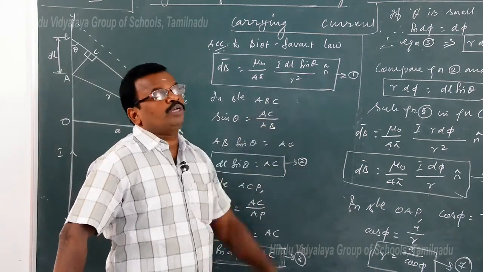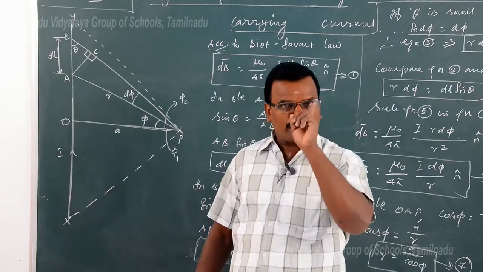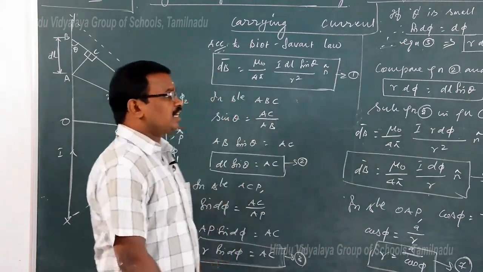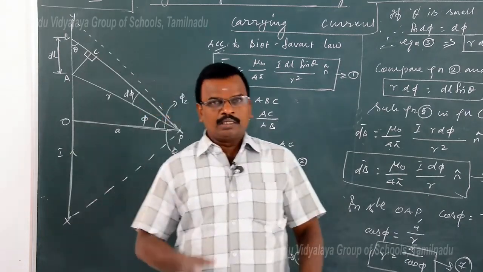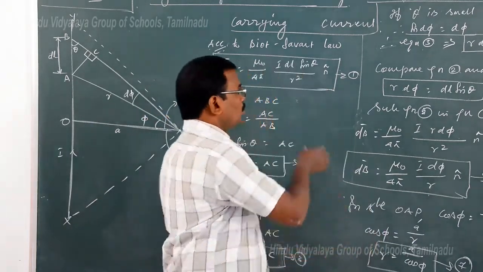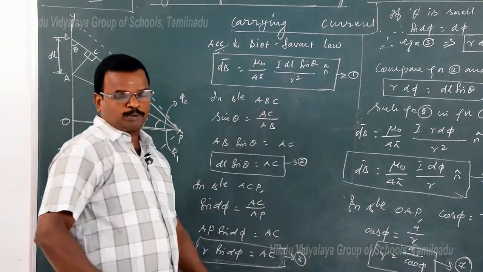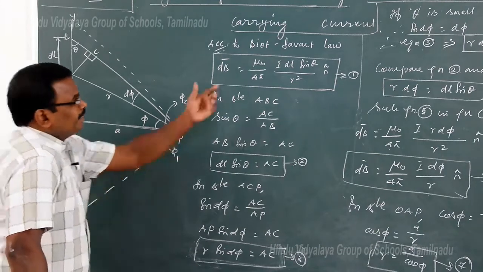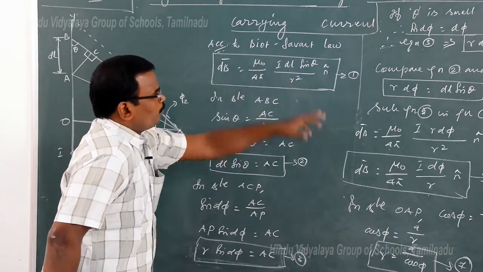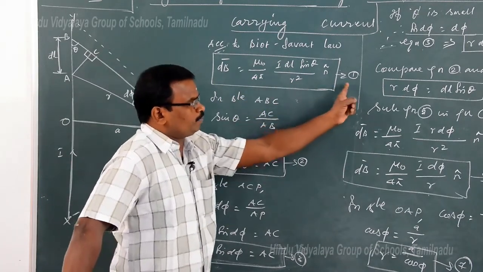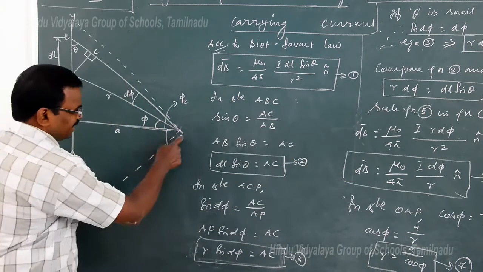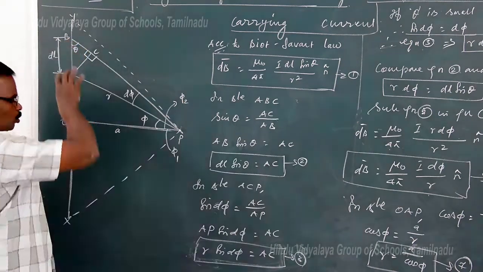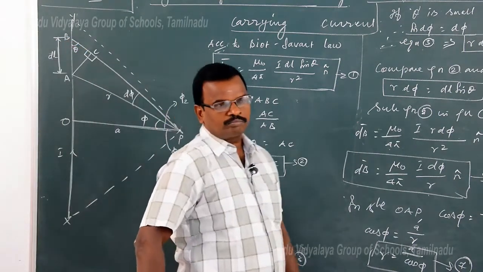The n cap is the unit vector which has the magnitude 1. The cap will indicate the direction of the magnetic field. We discussed the direction should be perpendicular to the dl vector and r cap, the position vector. So according to the Biot-Savart law, dB vector is equal to mu naught by 4 pi, I dl sin theta by r squared into n cap. We keep it as equation number 1, at this point P due to the current, that is current I, which is passing through the small element dl.